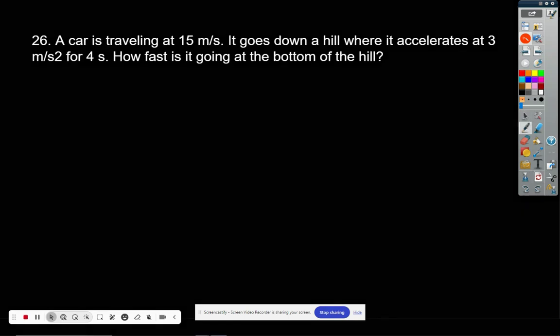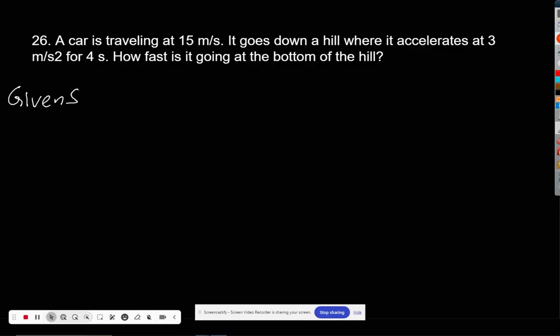The rest of the questions we'll look at are a little bit more math focused. So here, we've got a car traveling at 15 meters per second. I'm going to go ahead and list my givens. Especially if I'm taking an exam, I have plenty of time because I know the teacher that made the exam knows roughly how long it's going to take and planned for you to have time. So list your givens, don't be in a rush. Car is traveling at 15 meters per second, meaning it was already going that fast. So that'll be my initial velocity.